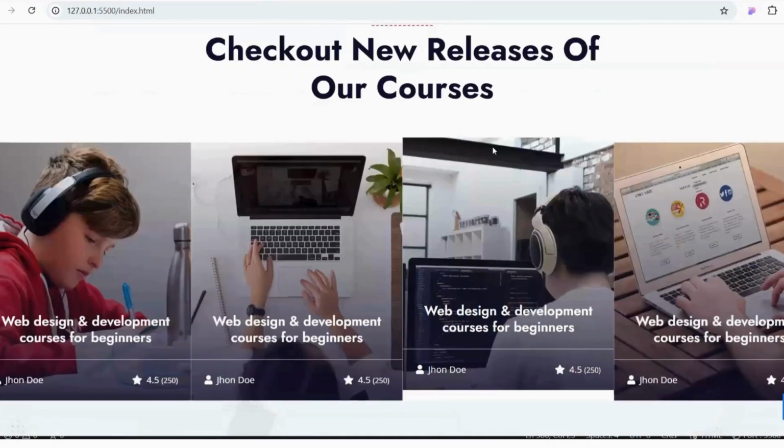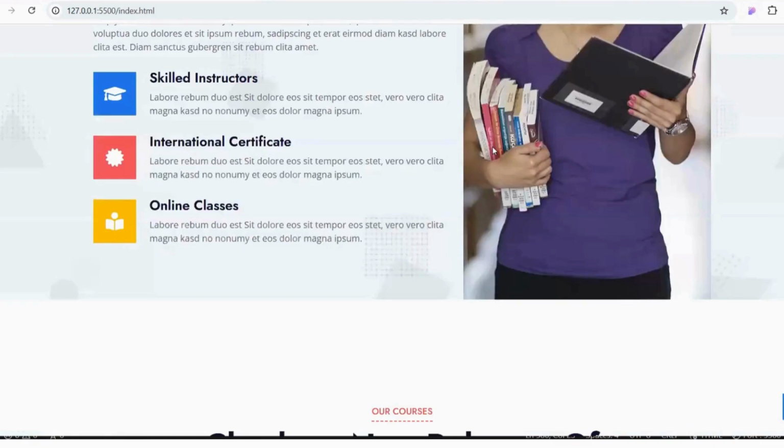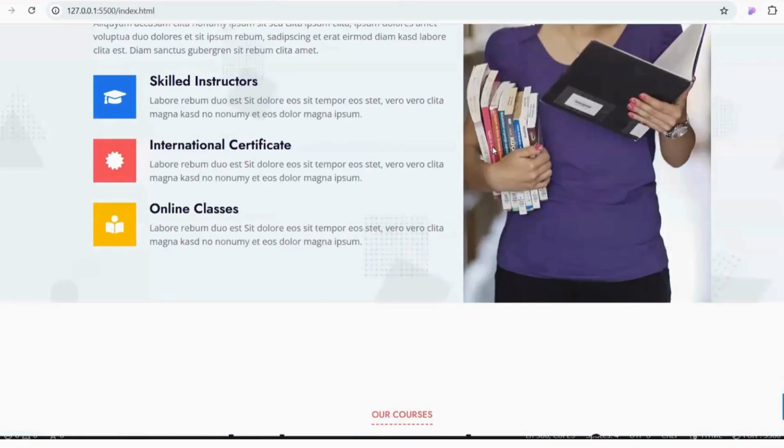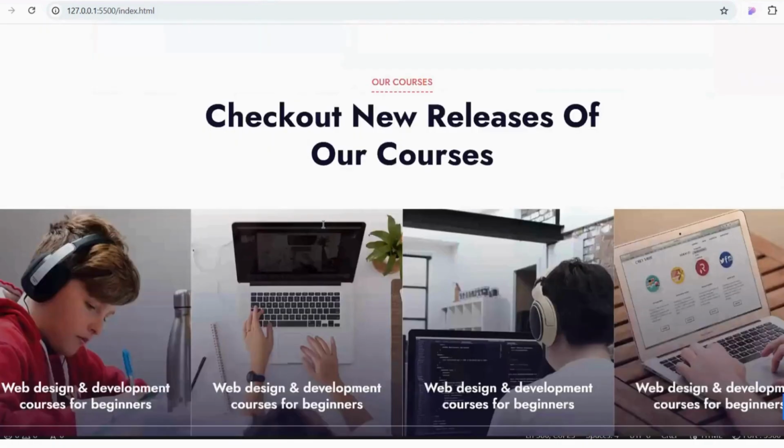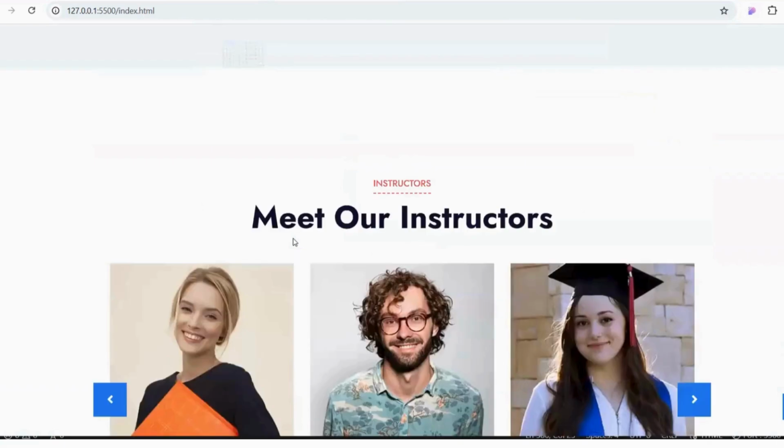It's not like a project template or college project template or student template. It's a completely official template, and you can use it for personal use as well, for example if you are going to sell some courses. So the front end, I mean how you can implement this, I will show you.